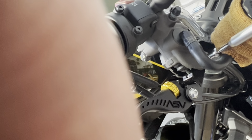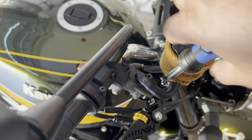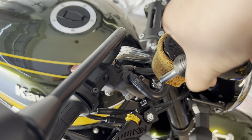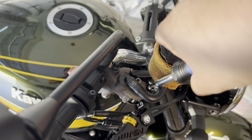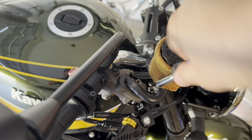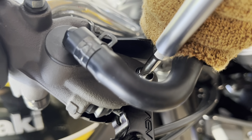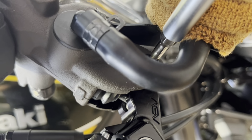We should be able to start threading this screw down. It looks like we're going down, but you might have to realign this. It doesn't look like I'm actually going down, so let me realign this. We should be able to thread this in now. It's kind of hard to do with one hand, but you guys are gonna have to deal with it. All we're gonna do is thread this completely back down, and then we're gonna put that nut on the bottom to give it a little snug. You can see that this screw is indeed going back into the place where it belongs. So that is tight right there.